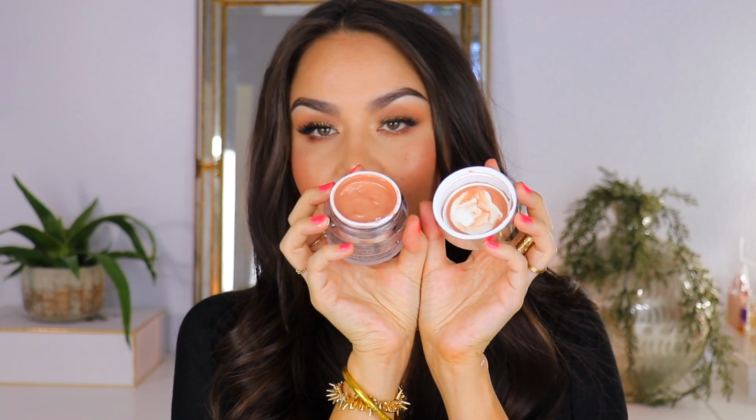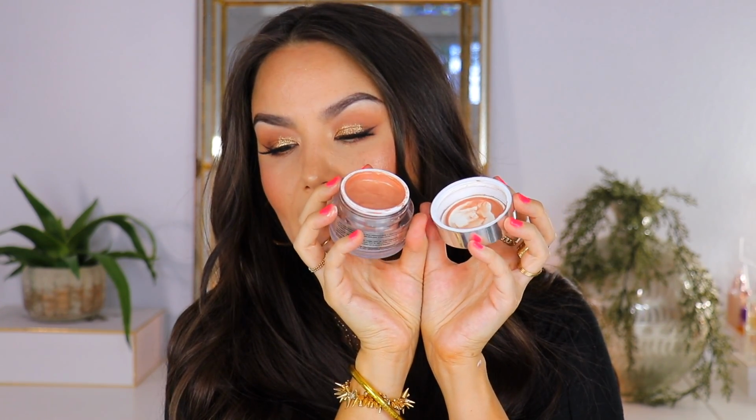It smells so good. But this is another really lightweight moisturizer, but what I loved about it is that it gives your skin this beautiful, very, very subtle glow. And on days whenever you're not wanting to wear any makeup, the glowiness in this kind of distracts from any other imperfections on your face. It just makes your face look very lively and fresh and just bouncy. Such a nice moisturizer. If you are wanting one that's a little bit deeper, there is the Sun Glow. So as you can see, I have a lot of this one left. This is more of a bronzer tone. I think there is a pink one and then maybe even a pearl finish as well.